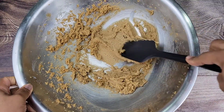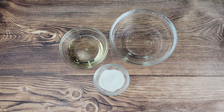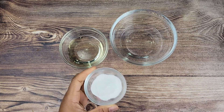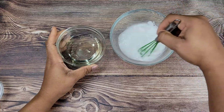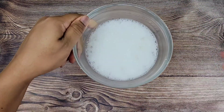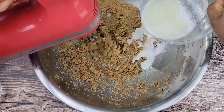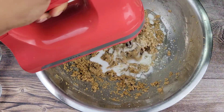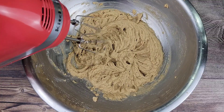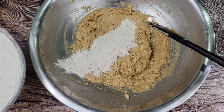We're not using any eggs today, but we are using a mixture of oil, baking powder, and water. This is going to give us moisture, help to bind the cake, and give us a little rising. This is a dense cake — it's a fruitcake — so we don't expect it to be super airy and light. There are other egg substitutes you could use like ground flaxseed, chia seeds, yogurt, or tofu, but if someone is allergic to all of those things they cannot use them, so that's why I like this substitute the most.